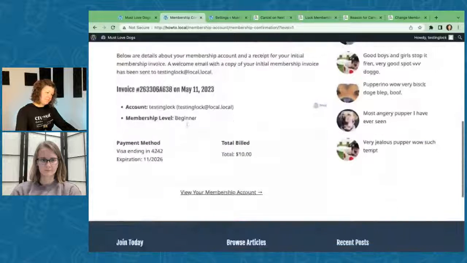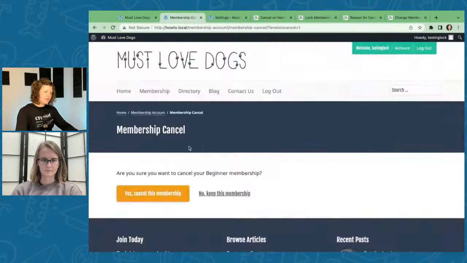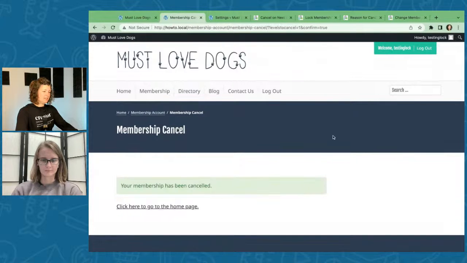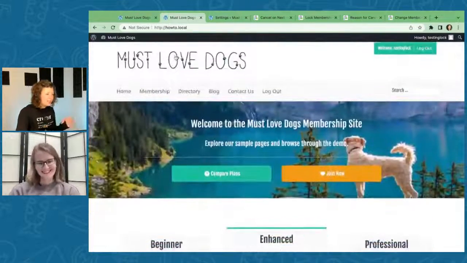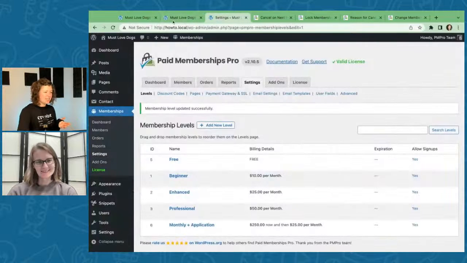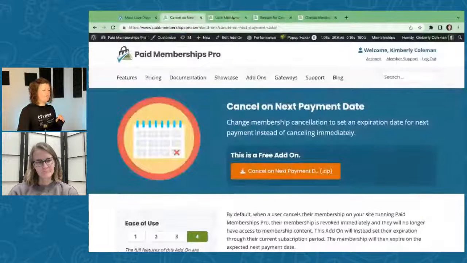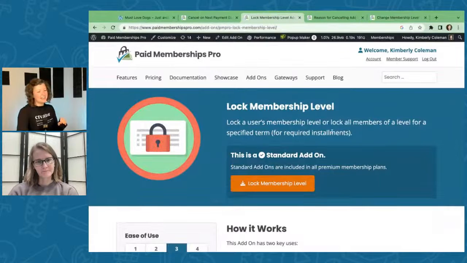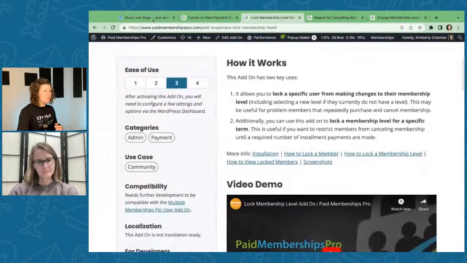Okay. I wonder if it just wants you to have a day in between. Are we doing it too quickly? Come back tomorrow and find out. So it's supposed to work like that. We'll figure out why it's not. But yeah, it's supposed to not allow membership level cancels. Okay, file a bug report. But the idea of this add-on is that it locks for a term or so. Maybe that's just the caveat. It won't work on the first day.